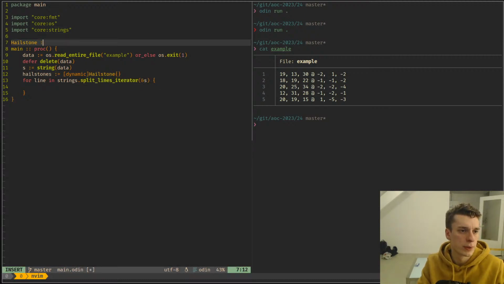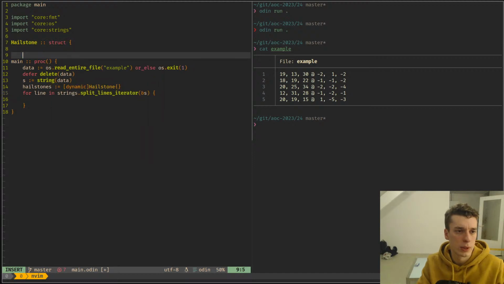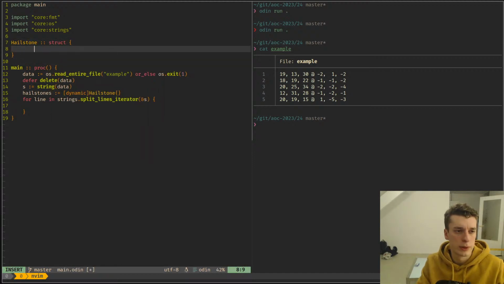This is going to be a struct, and this is going to be position and velocity, our three vectors of integers.